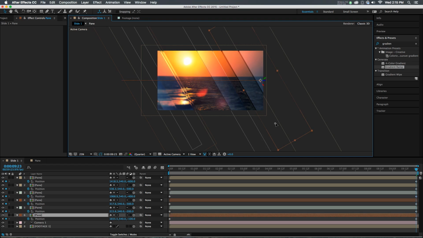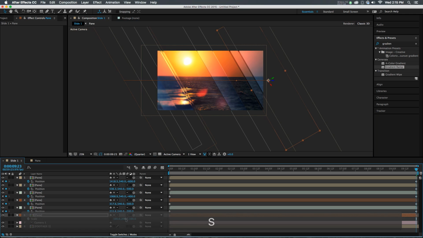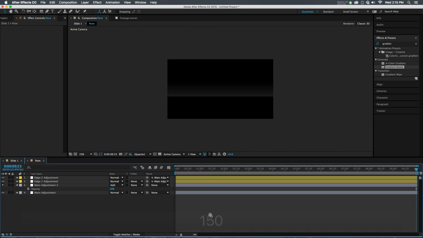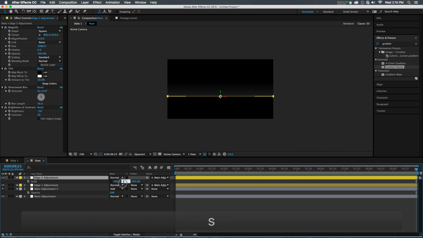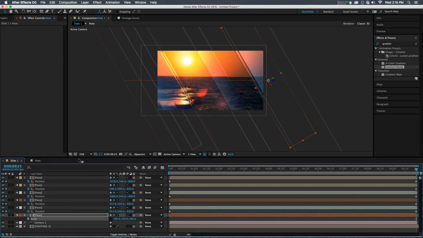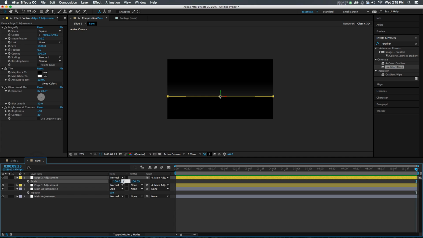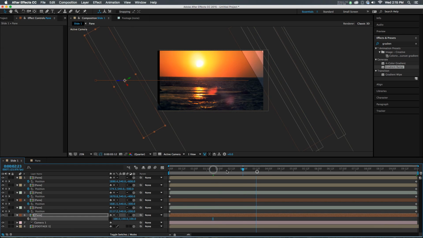How am I feeling about this? I don't know. Feeling okay, I suppose. Maybe I need to scale these down a little bit. Maybe that's too big. I don't know. Maybe in here I think, well, now I think that dark edge is probably too big. So I'll just drop that down a little bit. All right, then we'll go back in. Yeah, that's okay. Let's drop it down even more. Good. Okay, this is something I can live with.